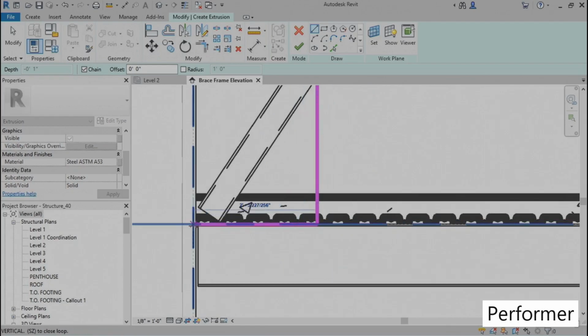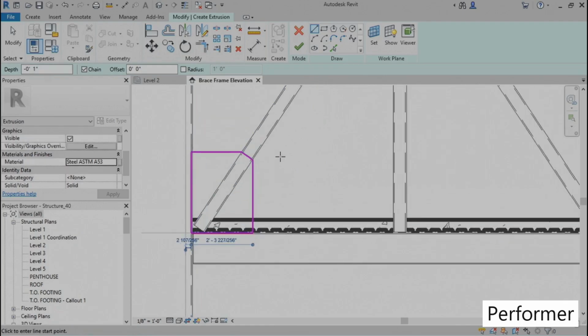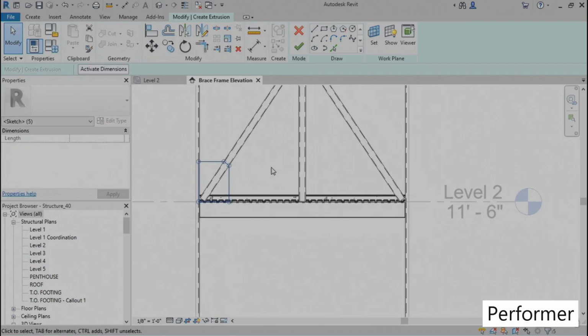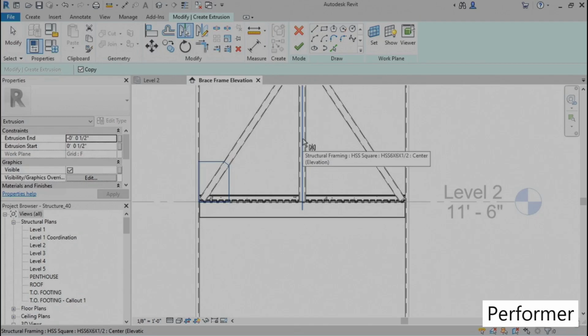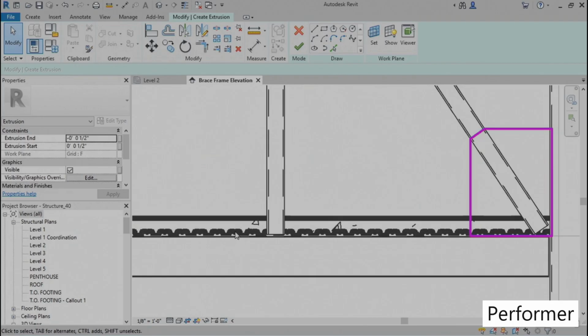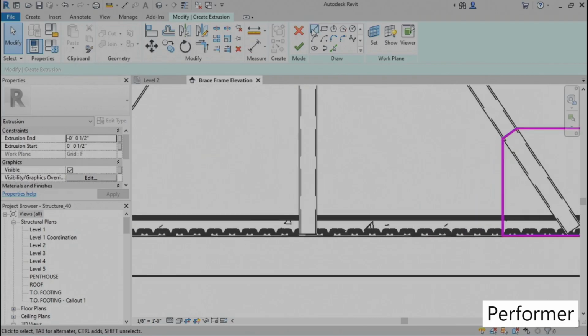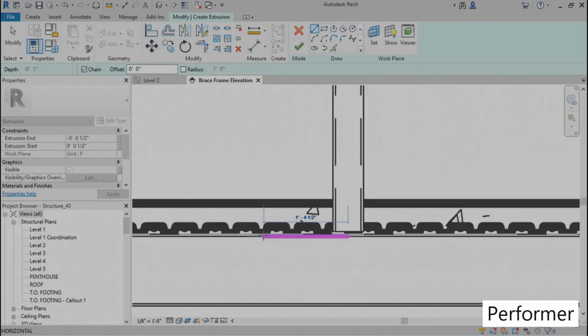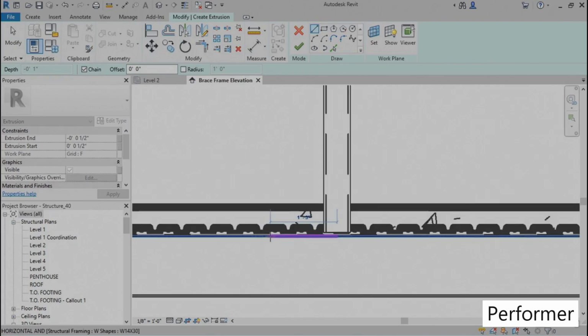Come back over to our framing. Come straight up like that. Nothing fancy. I'm going to pick a window around this plate. Type M for mirror, pick axis, and I'm going to pick that axis. While I'm at it, I'll put a little arc one here. So let's go to line. Pick a line right here, and I'm going to come over. It's hard to say how far that is. I'm going to come over 1 foot even. I'll come over 1 foot 2, just to make it difficult. 1 foot 2. Pick that point.